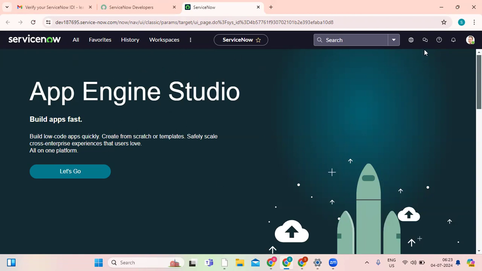Before going to that, I will have to show all the settings.